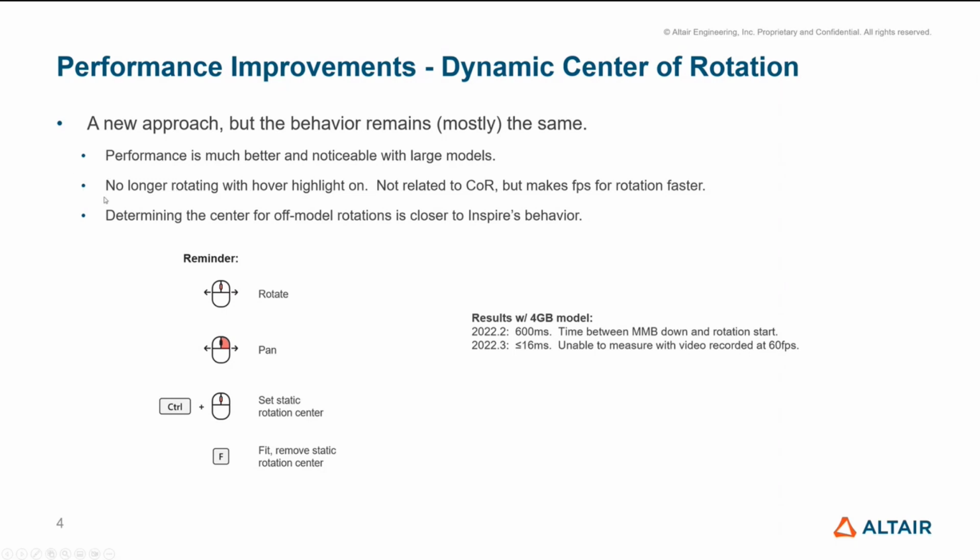Another change that we just made, which doesn't really have anything to do with dynamic center rotation, is that we're no longer rotating with the hover highlight on. This just speeds everything up. And this is also way out in the weeds, but determining the center for off-model rotation is closer to Inspire's behavior. I can show that real quick too.